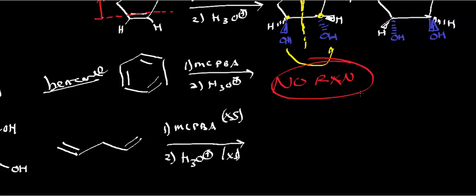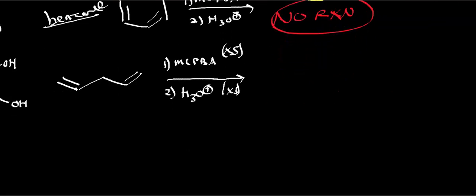All right. Suppose we have this compound right here. Suppose that I have this, a diene. So this is not a conjugated diene. These are isolated dienes. So one double bond here, one double bond here. Therefore, ene for alkene, and there's 2 of them. So di. And I'm going to put in excess MCPBA and H3O+. The reason I do that is because for every one of these molecules, I would have to have 2 MCPBAs at least. So I'm just going to put excess of these reagents in.